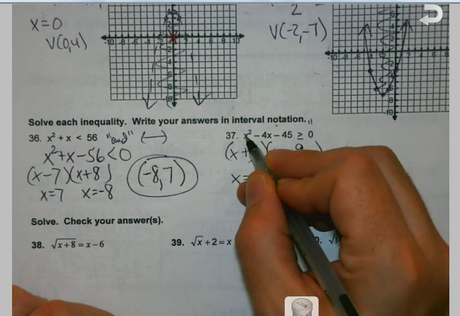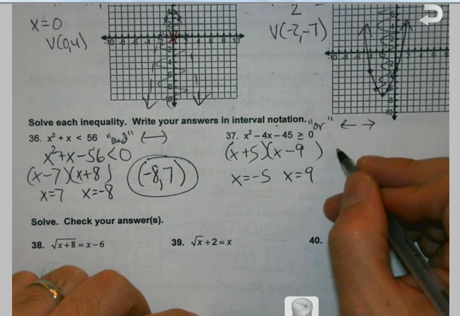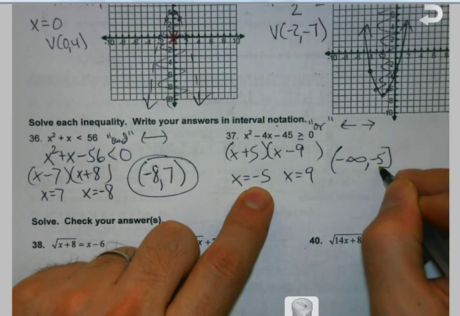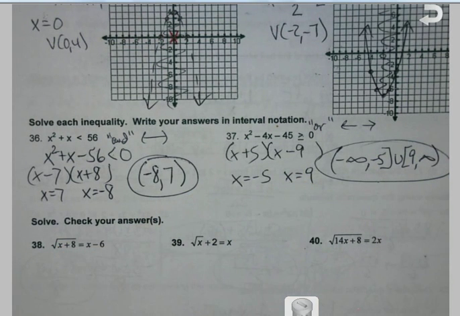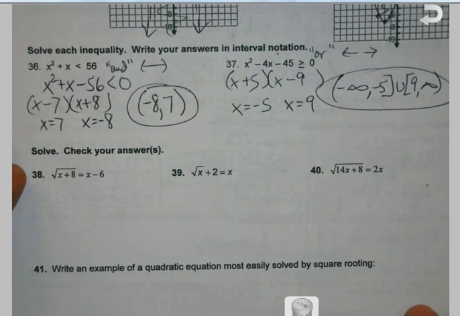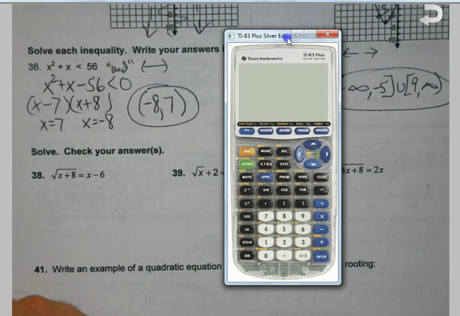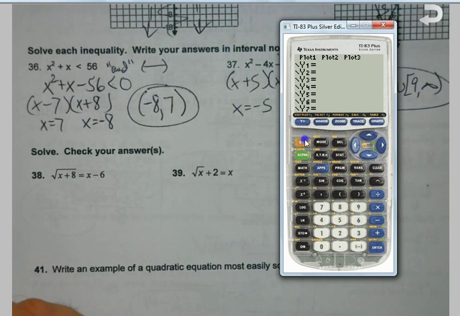Greater than, if my quadratic is greater than, that's like an "or" statement where they go out. And when that happens, we go from -infinity up to our first value, and then from our second value back off to infinity. And then down here are the ones that we did yesterday that we kind of liked. I can do them algebraically, but again, this is now about being able to get things done in as quick of a manner as possible.